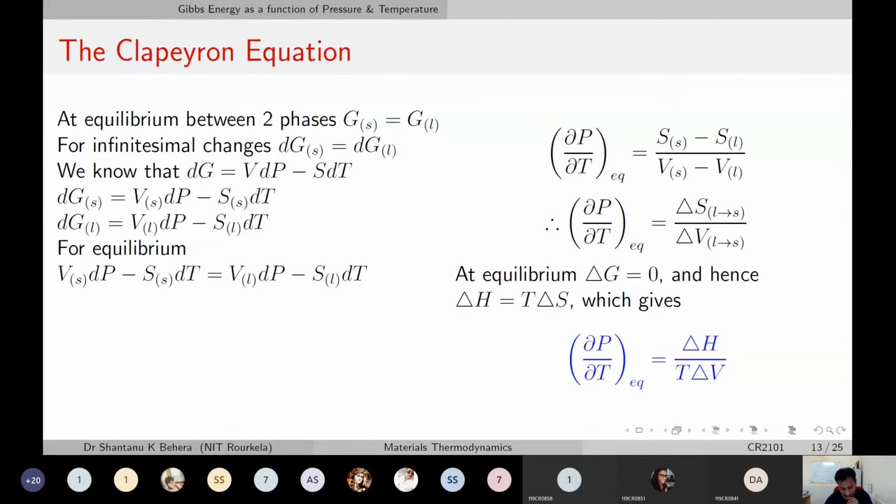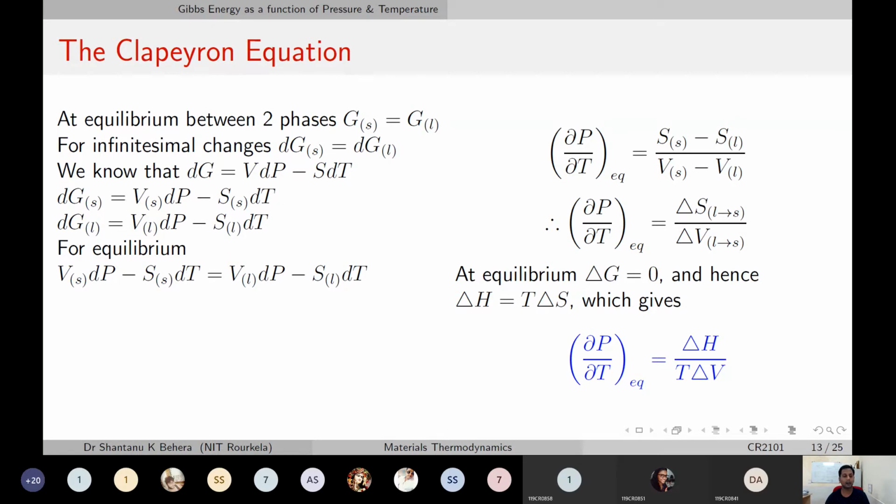So that is something we can get from some of the relationships, one of which is the Clapeyron equation. Now we have talked about how the free energy and its change, or how equilibrium changes with the change in pressure, and how equilibrium changes with change in temperature. Okay. Now, what could happen if there is a variation of both pressure and temperature? This Clapeyron equation gives you some ideas of what could happen if there is a change in pressure as well as temperature. If you go over this, it's a fairly simple derivation, which talks about equilibrium in a situation where both pressure and temperature could change.